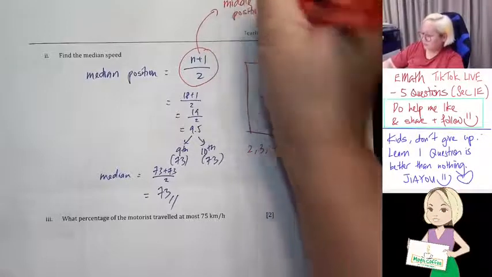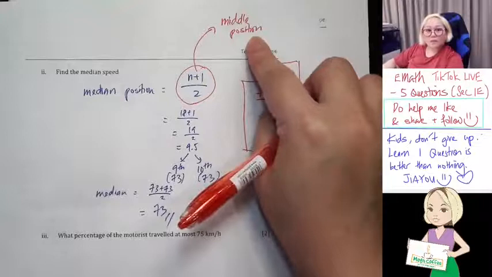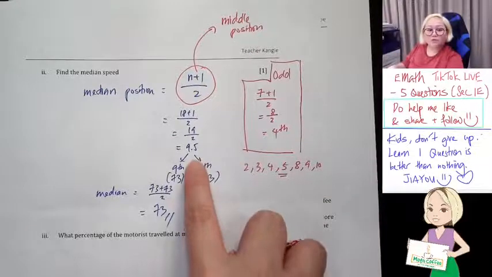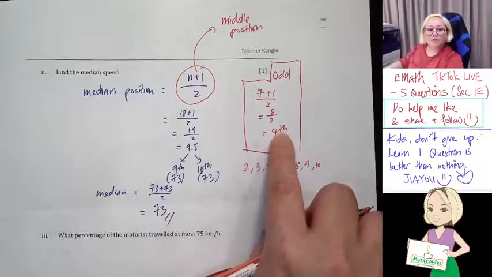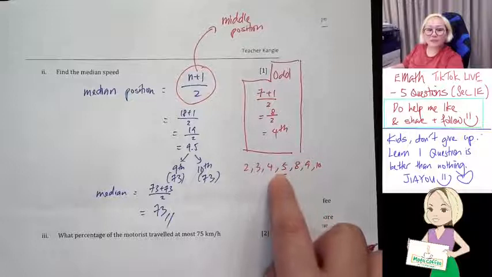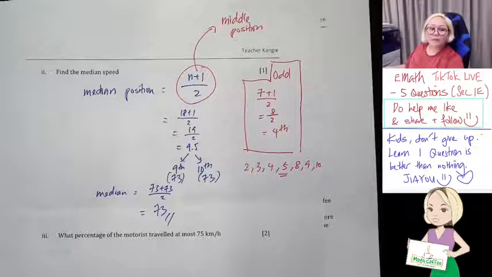Understand? This is to find the middle position. Then, when you have 0.5, they are trying to tell you that you have 2 numbers sitting in the middle. When you only have one number, which means you don't have 0.5, you only have one number sitting in the middle. All good. So this is median. Usually mode is no issue for students, mean also no issue, but they always have problems regarding the median.